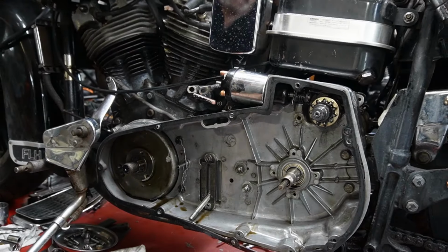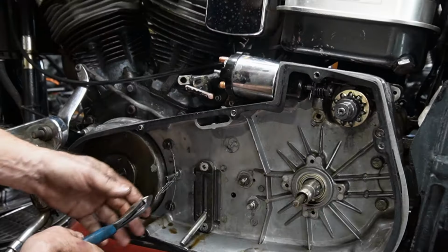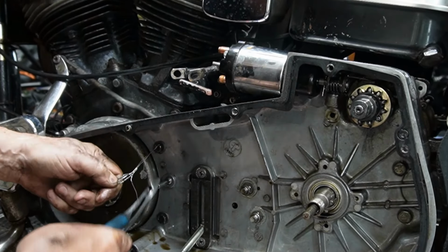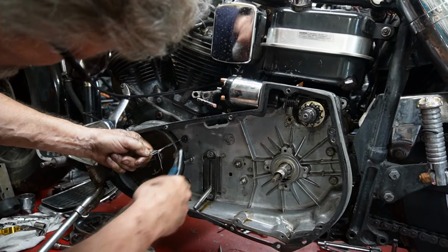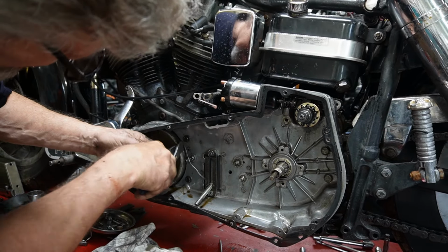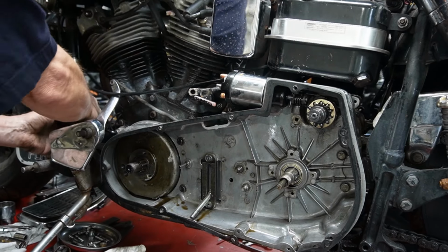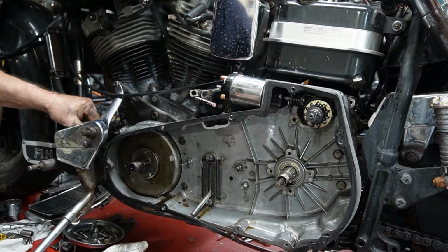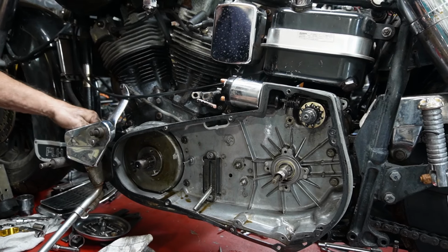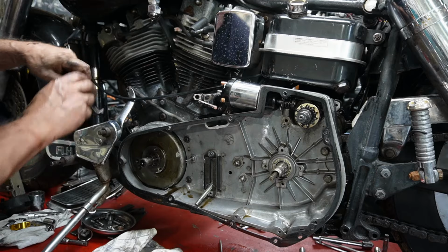So now we're gonna go ahead and take our primary off. The first thing we're gonna do is cut our safety wire here, which we always have on these nuts. Allen bolt up out of the front here. A little awkward spot to get at without taking the whole shifter assembly off, but I don't want to do that.